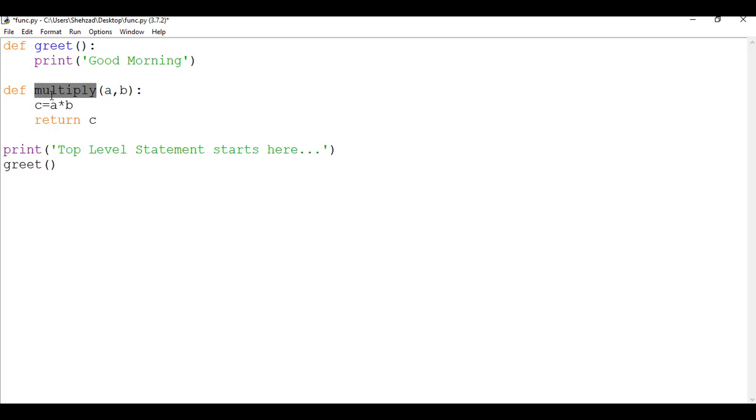But since the multiply function is returning a value, the product of these two numbers, we have to catch the value it is returning in some variable. Let us say it is I. We call it with 2, 5.